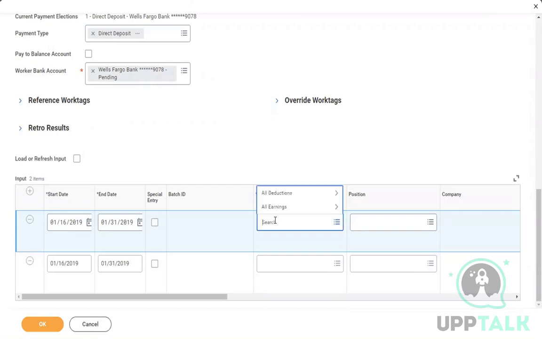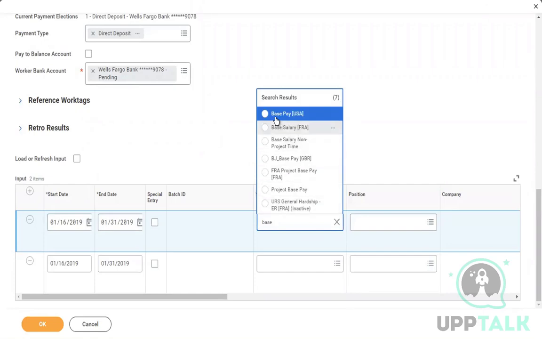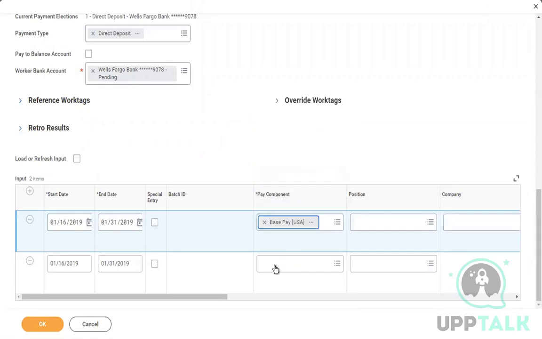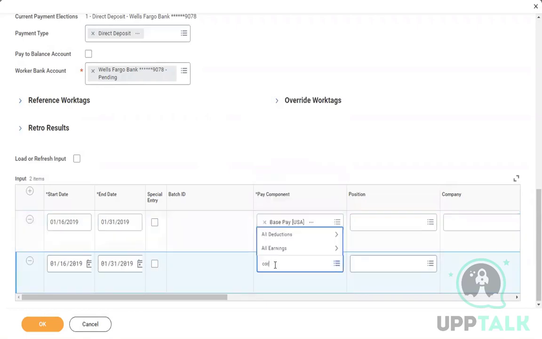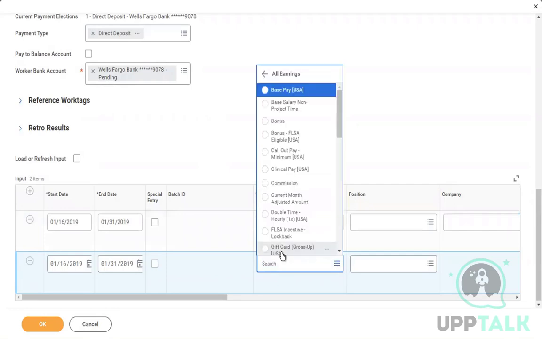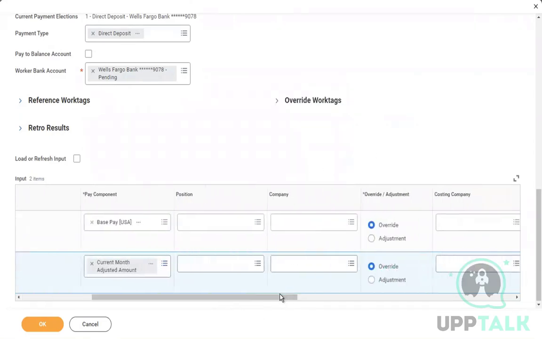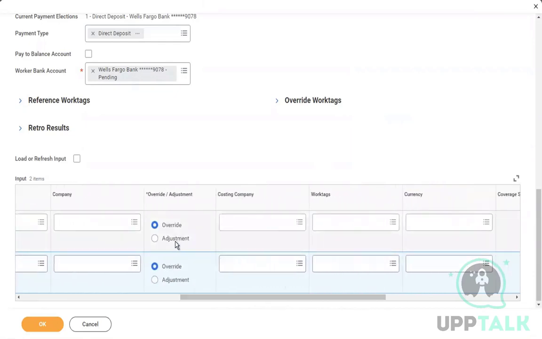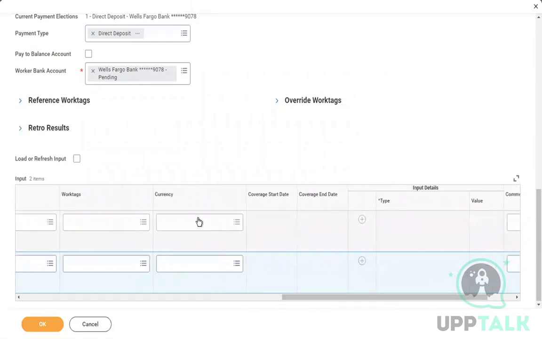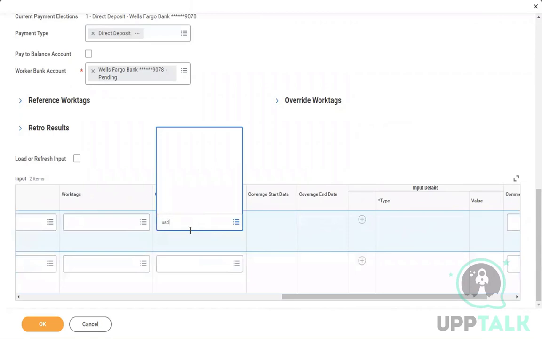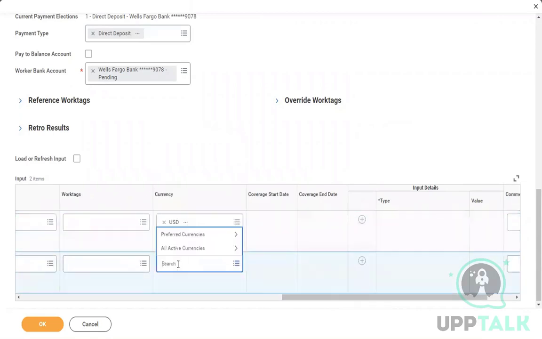So the pay components we configured here, please bring those components. It's not required; first time assigning.